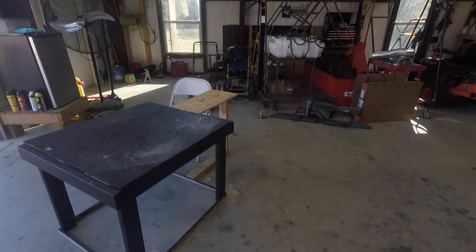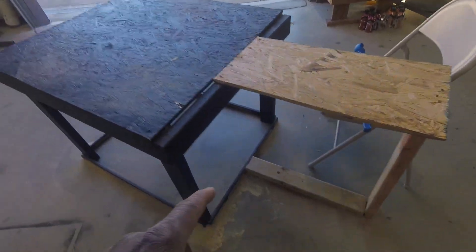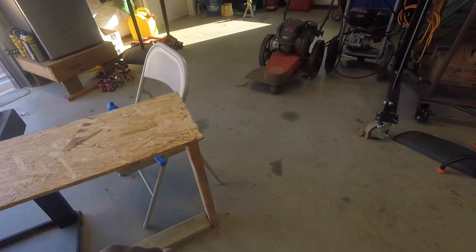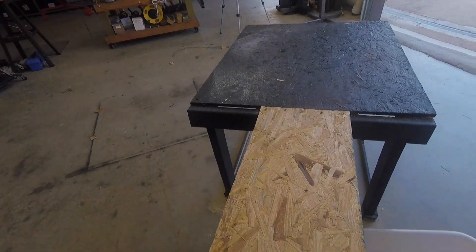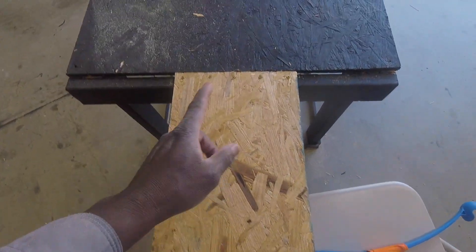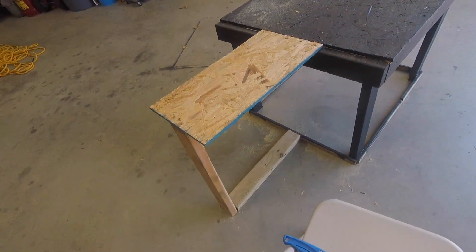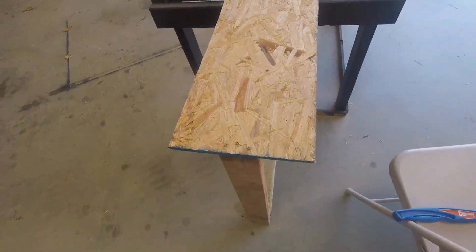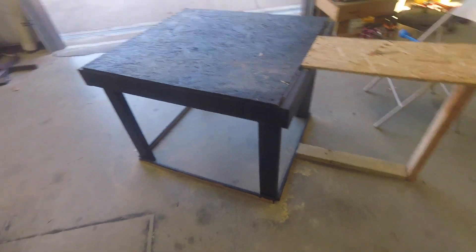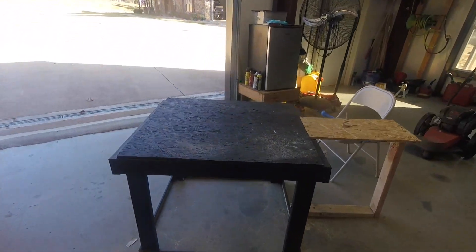That's what we wanted. The modification came out pretty good — I was really surprised. Put that brace across the bottom, two screws on this end, two screws on that end. The number 10 is two and a half. I'm really surprised how well it came out. All I regret is I should have used countersunk screws on the top, but I didn't think about it at the time — just grabbed what I had. I'm going to save you the pain of watching me paint it. It's sturdy — look at it! Finally need some adjustment screws because the ground is not flat out there, but I can always take the box blade or the tractor and make it flat, so it's no big deal.